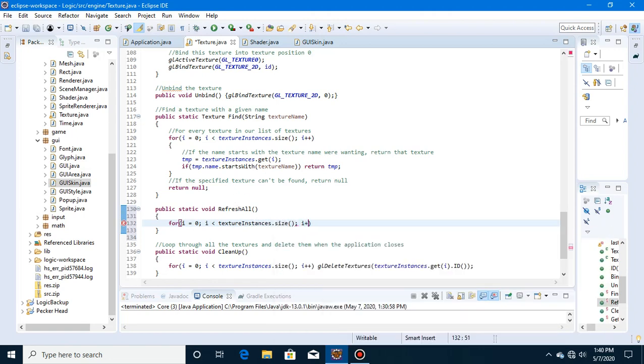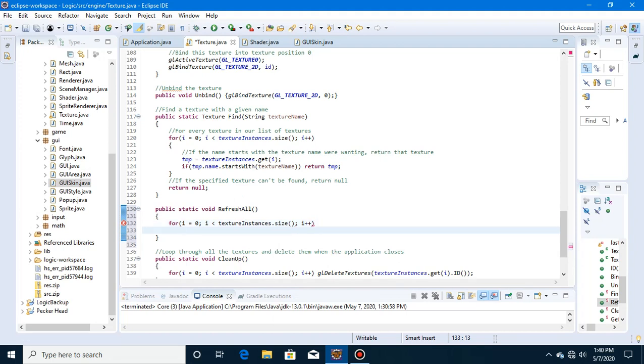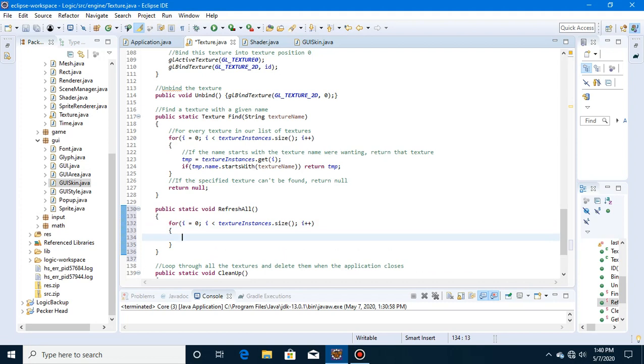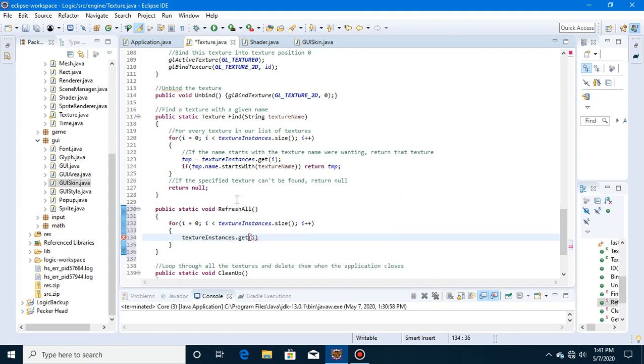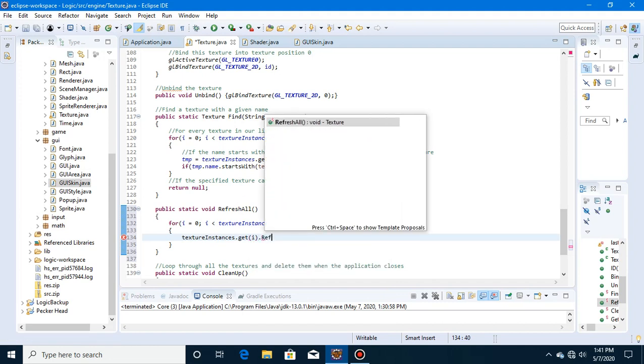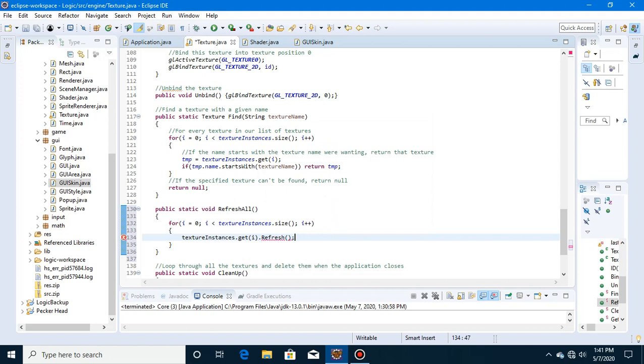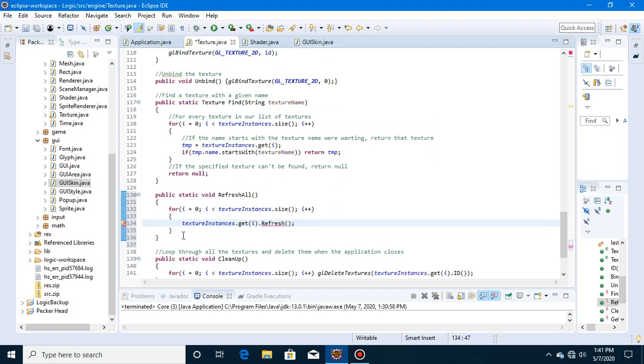Size, i plus plus, and that stupid thing. And then we will do textureInstances dot get i dot refresh. So there's our static method to call texture.refreshAll.